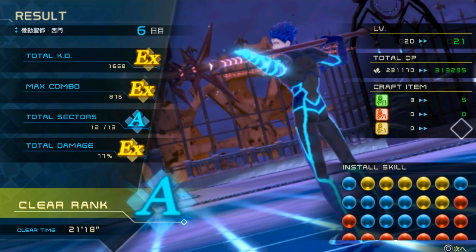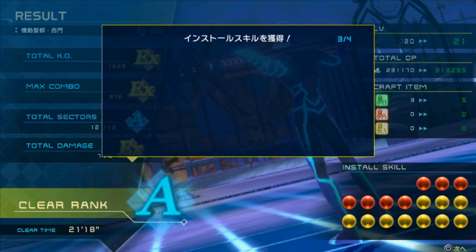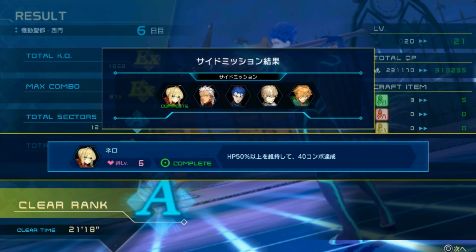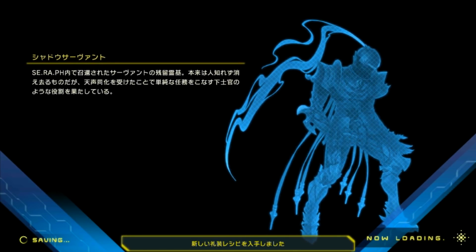Yep, if I had gone and gotten that one last sector, they would have given me an EX, which would have gotten me a new Mystic Code to buy. But as you can see, all my install skills are getting upgraded here because I already had all of them, which is nice. And we'll see what side missions I completed. I completed Nero's, I completed his, I even completed the guy I was playing, and I completed his. So they all go up in relationship levels, and sometimes they'll give you extra install skills for leveling that up, but this time they didn't.